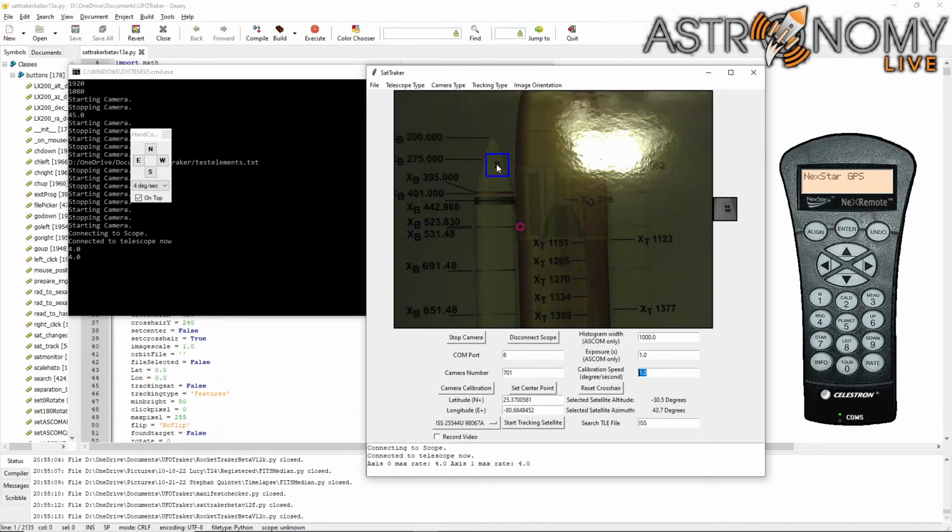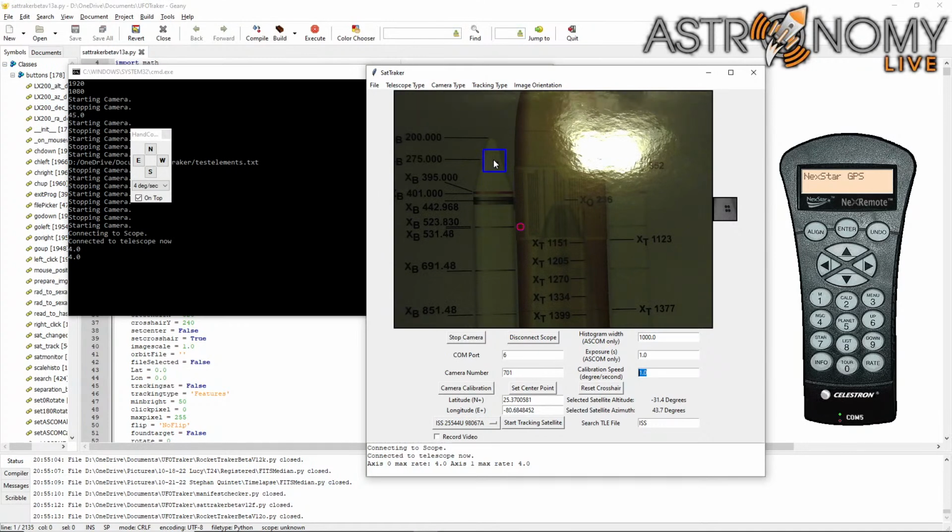It's not for de novo tracking, meaning without any information about the orbit or the way the object should be moving, it just is going to track. It's not designed to work that way. It's designed to work with the TLE file, with the orbital elements, to track satellites predictively based on their orbital elements, and then center up on them using the finder camera. But first, as I said, we have to calibrate the finder camera.